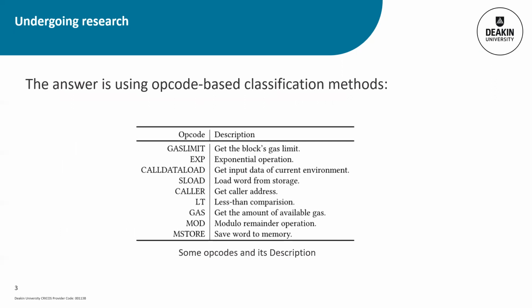I was inspired by the wide use of operation code features in other areas of smart contracts, such as contract vulnerability detection and fraud detection. We found that opcodes can reflect the functional features from the logical aspect. You can say that each opcode has a certain meaning and function, so it can be used as features. We expect that opcode features can also be successfully applied to smart contract classification. But how can we get these opcodes?